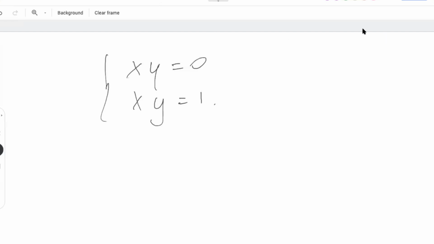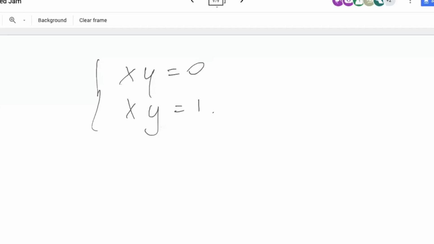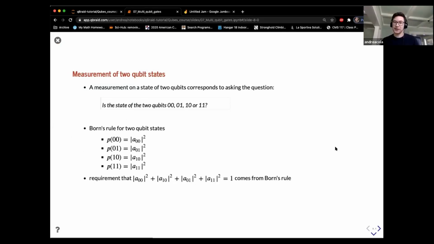Yeah, Jason's comment also makes sense. That's why most states actually are not product states. But this is to answer the intuition of Fauzan. Even with two equations and two variables, if there are products, you might very easily be unsatisfiable. Okay, so back to measurements.